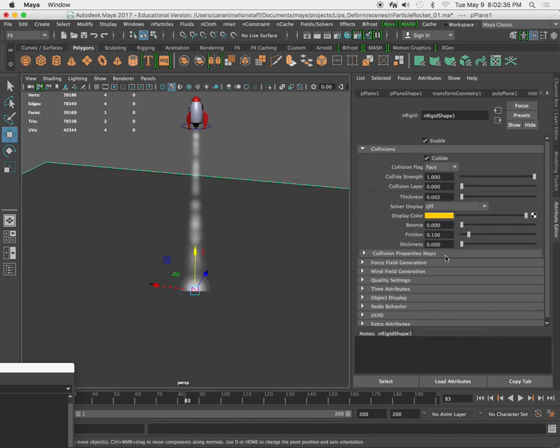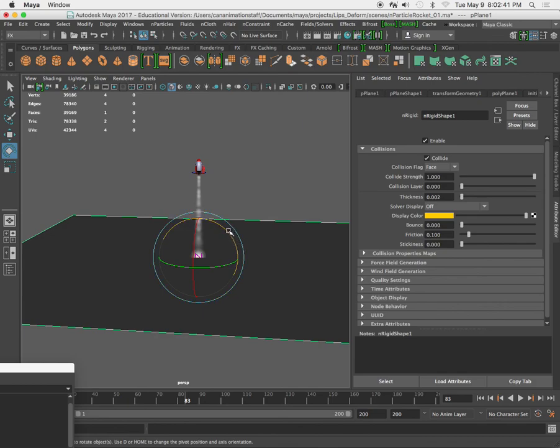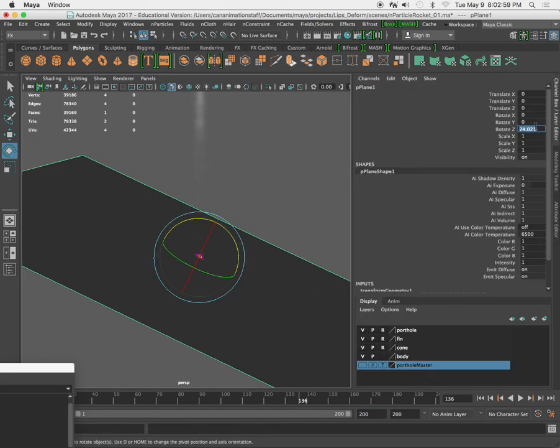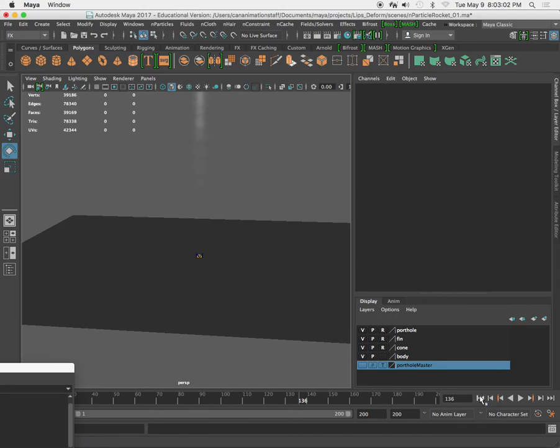The ground has a bit of friction to it. This is kind of the tricky part because if I rotate my ground, I can get the particles to... Oh, that's what I want to do. So right now if my ground is to the side, my particles feel like they're getting pushed away. But since my ground is flat, they tend to just kind of stick there.